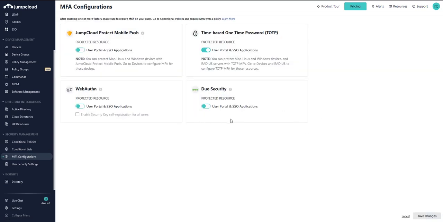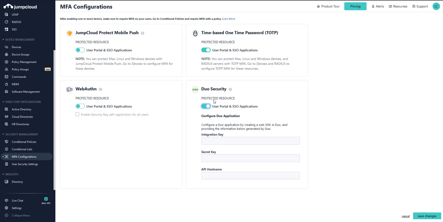And we can see here that we have an option for Duo Security, and there's a little information box if you want to read a little bit more about that. We can enable this for user portal and SSO applications, and once we turn that radio button on, we get 3 new fields: one for the integration key, secret key, and API hostname. So this is where Duo now comes into play.